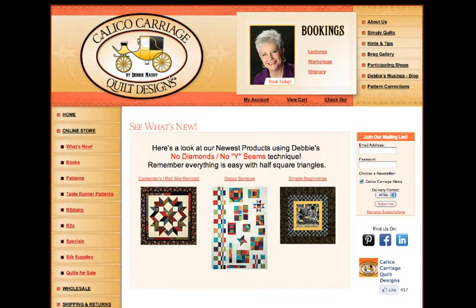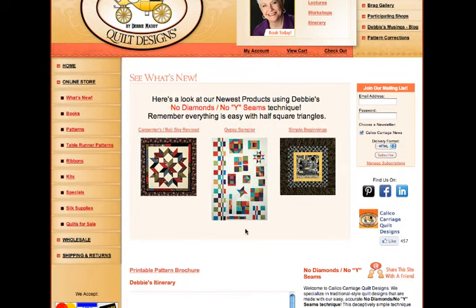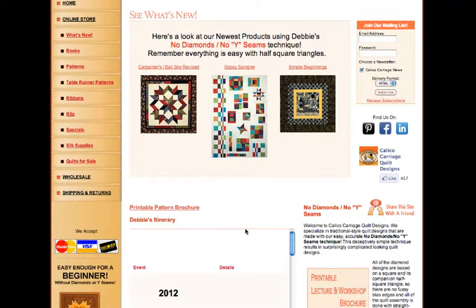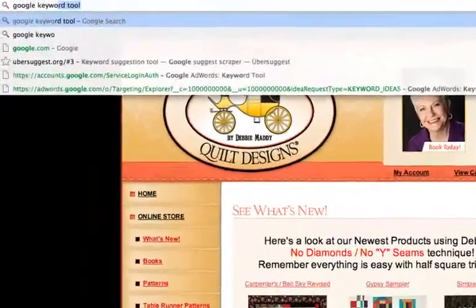She's got quilt designs here, and everything is easy, with a lot of simple techniques. She uses a lot of the words easy and simple, so she focuses on things that are very simple and for beginners. And so I'm going to go to the Google keyword tool here.